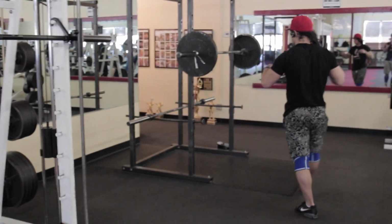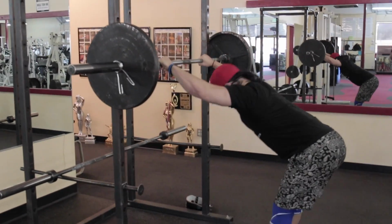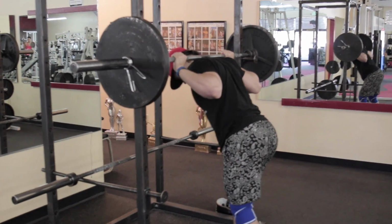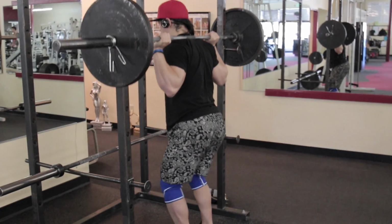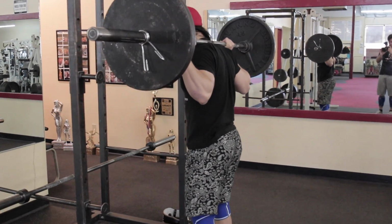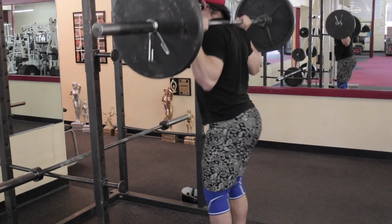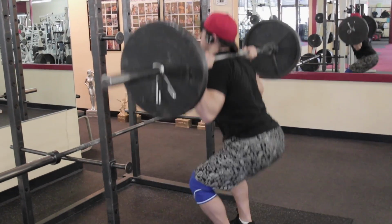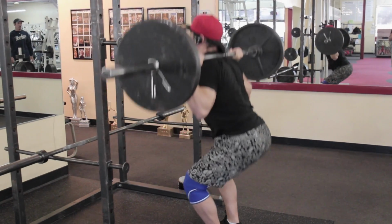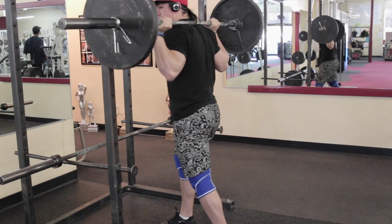Start every squat session with just the lightweight, working my way up. Generally I'll do a set or two with just the bar, work my way to 1 plate per side. Something that's kind of funny is that my hair is really starting to get in the way of these squats. When I don't have a hair tie, yes, I do wear a hair tie, I actually get my hair caught underneath the bar. It's kind of annoying. So my squat form has been having some ups and downs, and I'll explain that in just a moment.